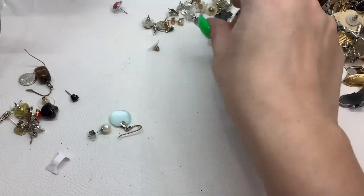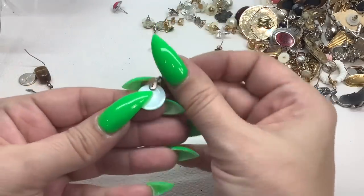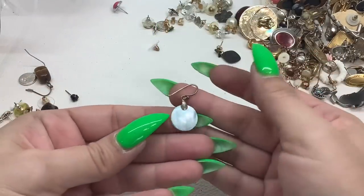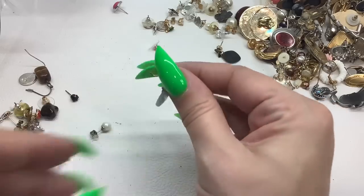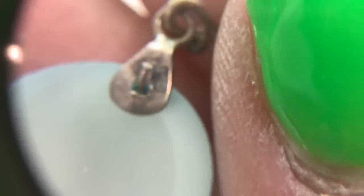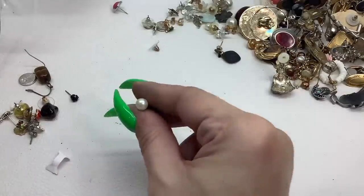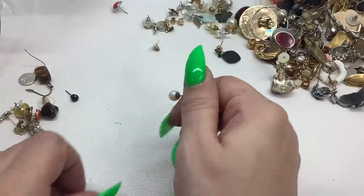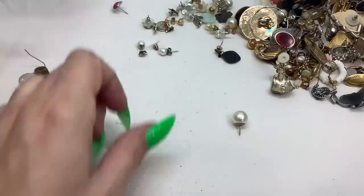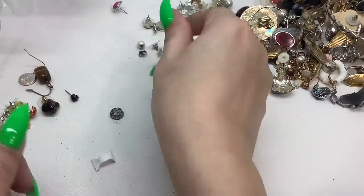Here's more studs. This looks like it says 925 — look at that pretty mother of pearl with like a bluish hue. Yes, 925 — so we'll hope for the mate on that one. A lot of pearl earrings — we'll have to check the posts on those. Little butterfly.